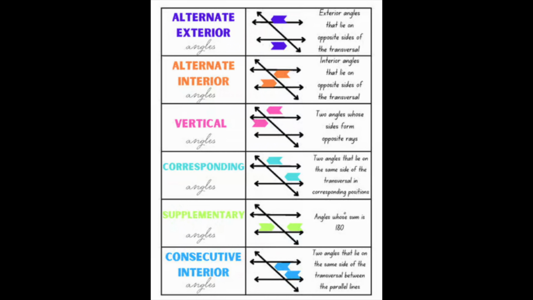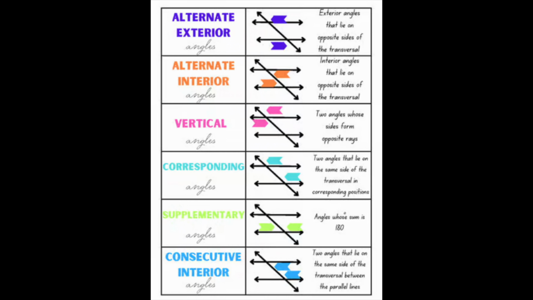Then we have vertical angles. Vertical angles are a review for us. We've already gone through this in our previous videos. Vertical angles are pairs of opposite angles formed when two lines intersect. The way they define it is two angles whose sides form opposite rays. So all vertical angles are angles that are across from each other with an intersecting point in between. We've already covered that in previous videos. If that is confusing, please go ahead and watch those previous videos.